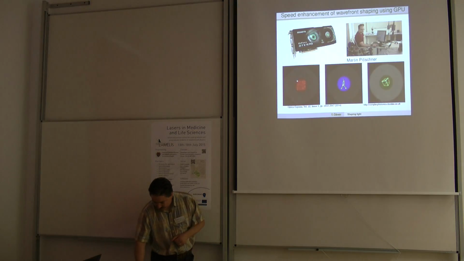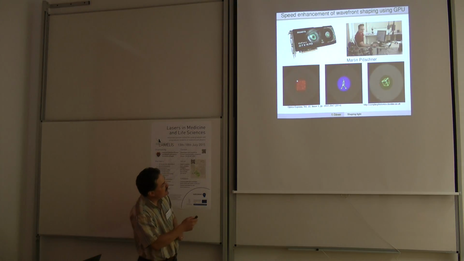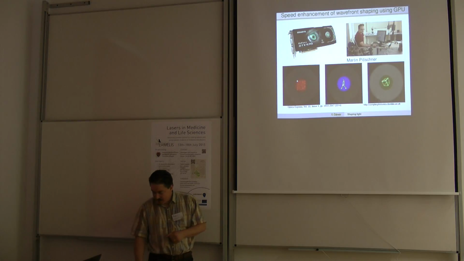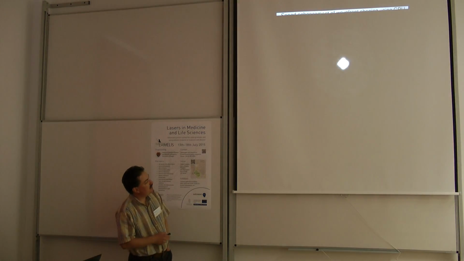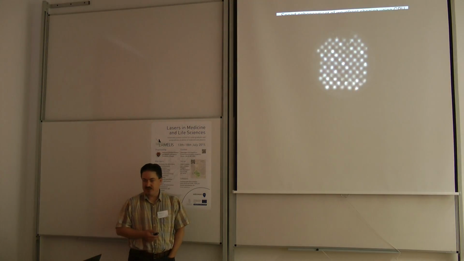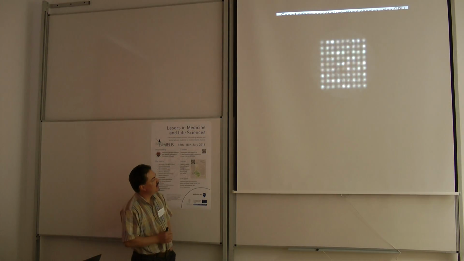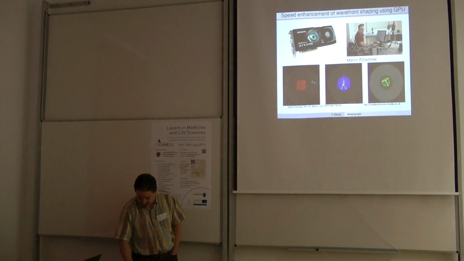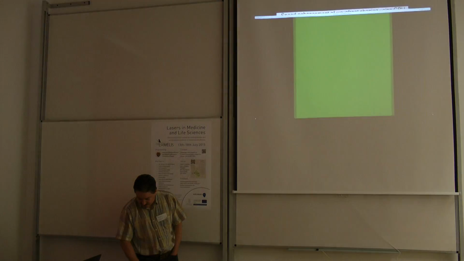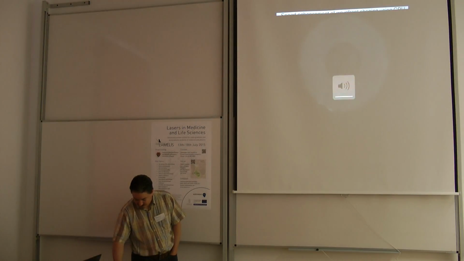So this is just a demonstration. This is Martin Kloschner, my postdoc, who actually did most of this work. And he's now in Australia, in Sydney. So this is already quite old. When we are calculating in real time, this is live calculation of distribution of these points. It can be done quite quickly. Obviously, this is not that entertaining. This is better.